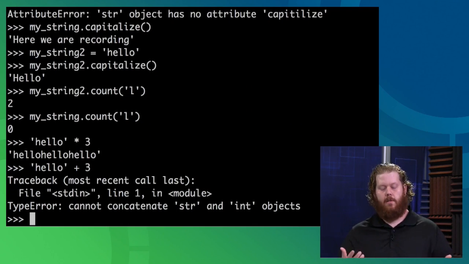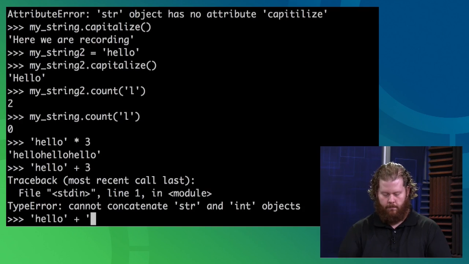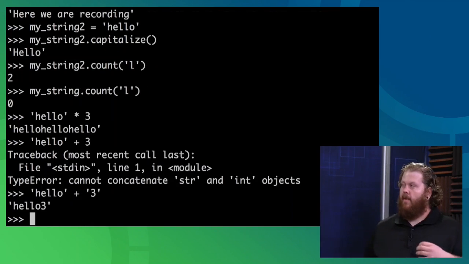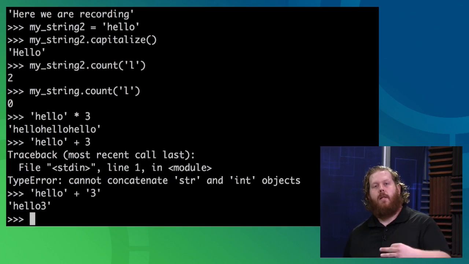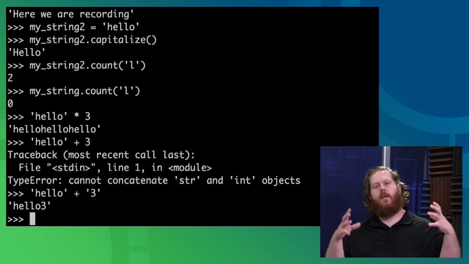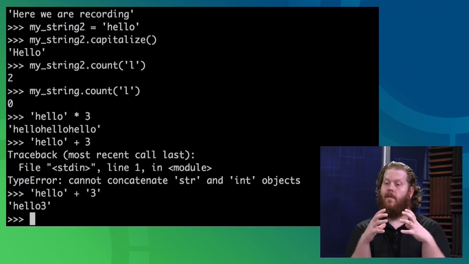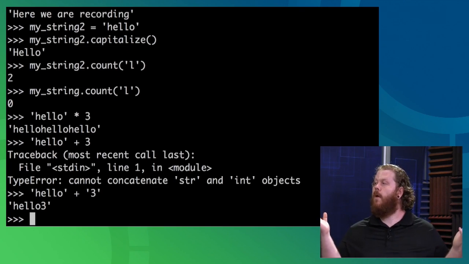It's like, hey, you can't put these two things together. But if I type correctly, if I actually keep two strings, then the plus sign takes on a whole new meaning. I can take these two strings and squish them together. And I can do that for as many strings as I want.